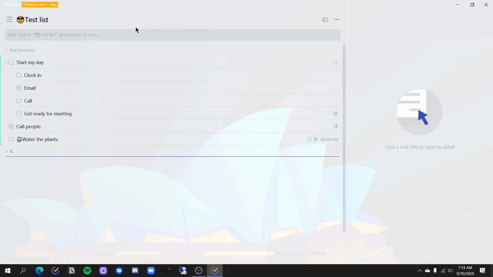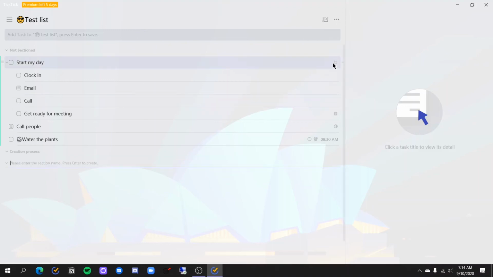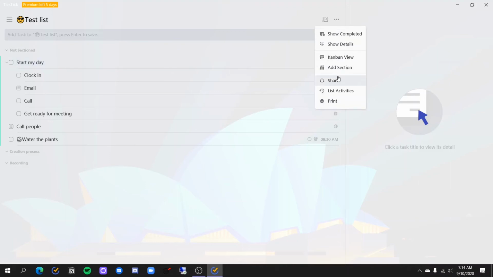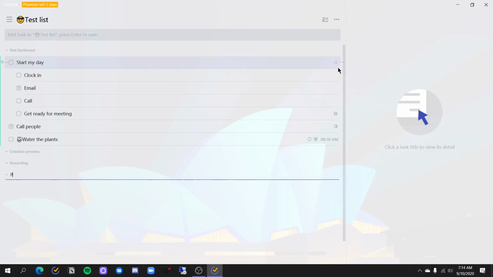So one could be the creation process, or I guess everything is a creation process, and then add section of recording, and then add section of publishing.